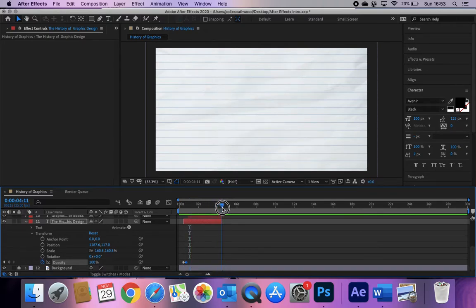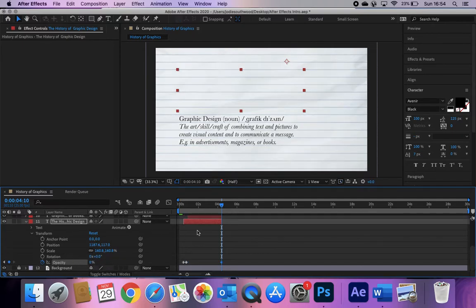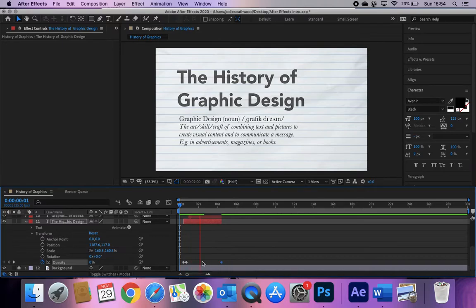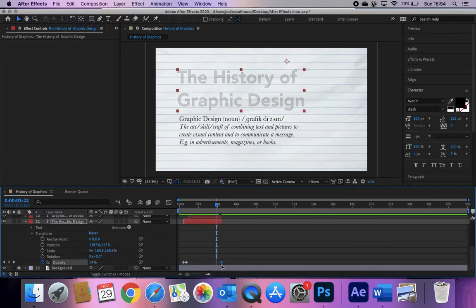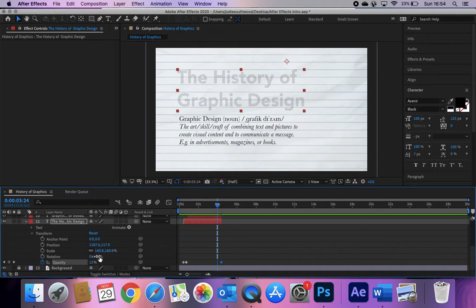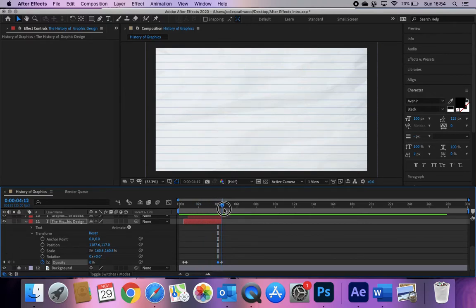You could do the exact same thing at the end and say, okay, by that point I want it to be at 0%. Now if I don't put another keyframe in, it will guess between those 2 points. You can see it starts to fade out in between. So what this does is it generates the gap between the key points. If I've got 100% there and 0% there, you can see down here that it's already calculating that. So what I need to do is say, well, I want you to stay at 100% all the way up until that point. So between those 2 points, it's still 100%, and then it's going to fade out again.